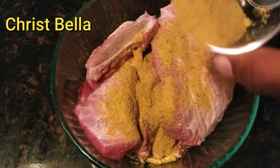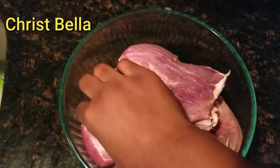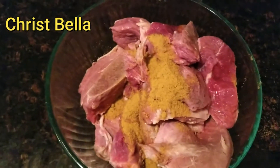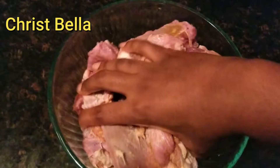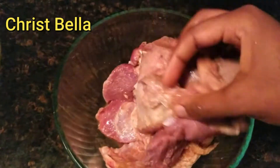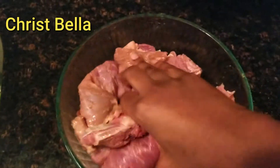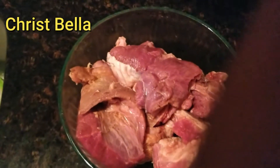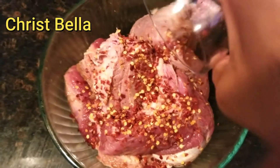I'll put my Knorr cubes on — make sure that your hands and everything are well washed and clean. I'll flip my beef over and add the leftover Knorr cubes. I believe that one of the best seasonings you can use is your hands. When you use your hand to marinate or mix your marinade into your beef or chicken, you can really trust it because you go everywhere with your hands, not necessarily using a spatula or some kind of mixing thing. I'm just mixing it so the Knorr cubes go all over. You can use a pinch of salt, but I believe Knorr cubes already have a little salt in there, so I'm not going to add any more salt.